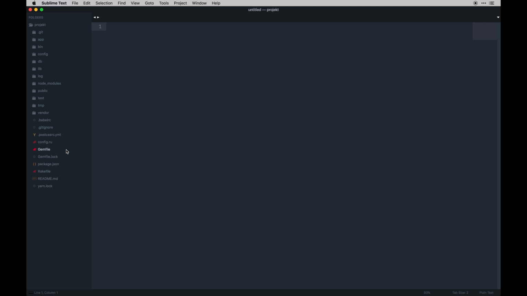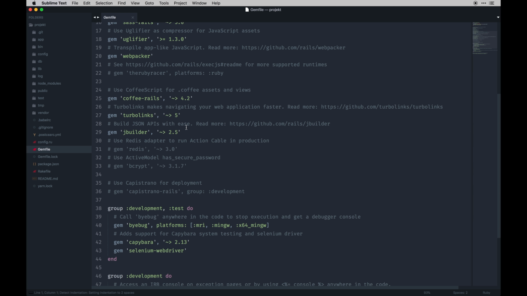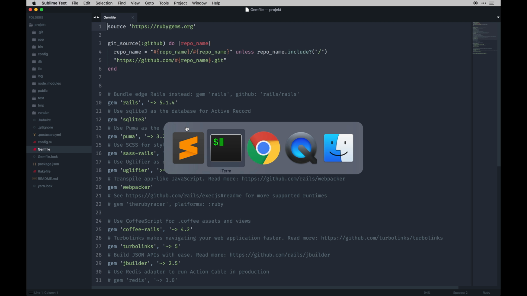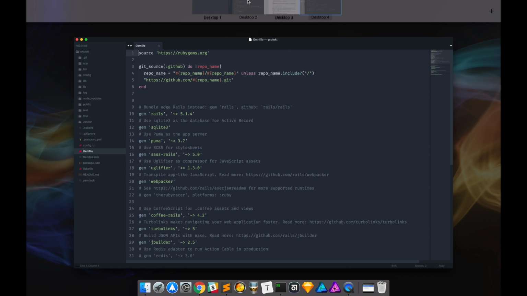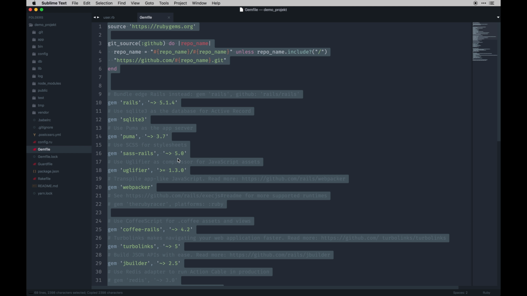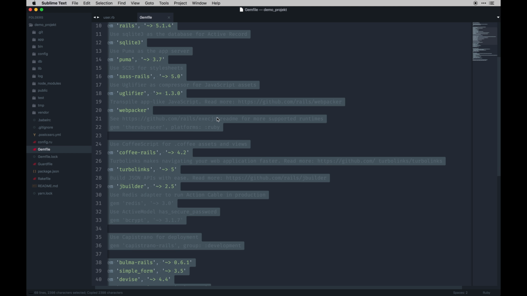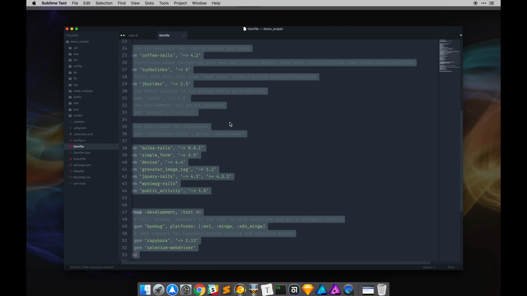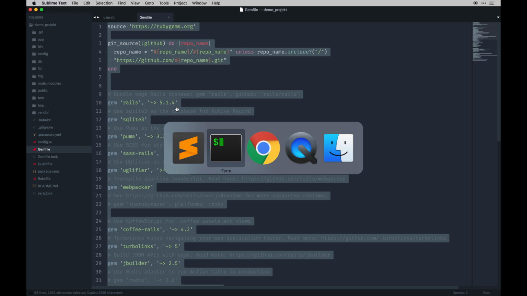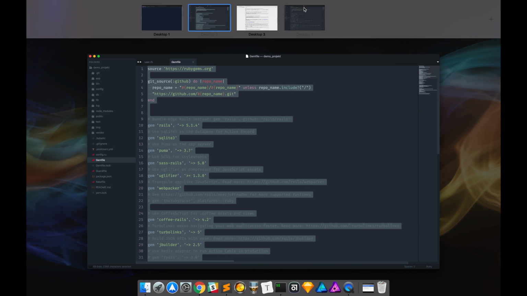And a big thing I want to do first is get our gems in order before I do any of the initial setup. So let me go ahead and actually just copy that from my other project. And you can do the same if you find this repo online, which you should, on GitHub. And you could just, hopefully, if you're running the exact same version of Rails as me, just install this or copy this and install it the same way. If not, make sure your versions are matching.